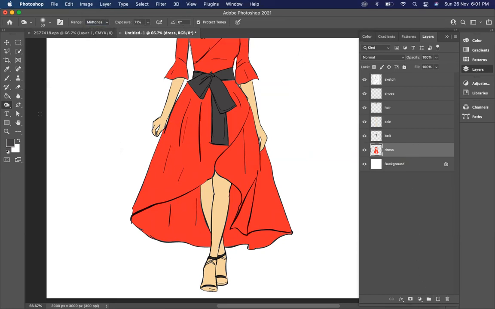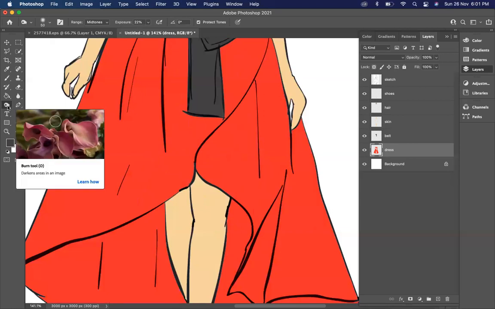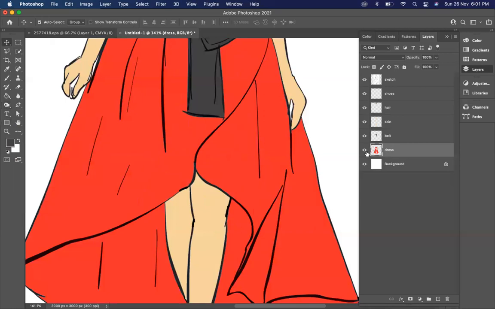I'm going to take a new layer now. I'm not going to do it on the same layer.